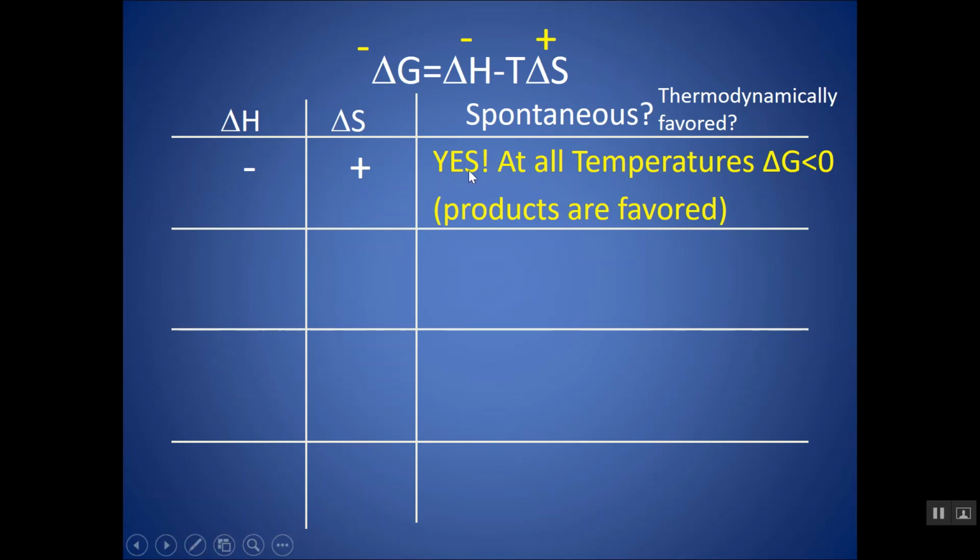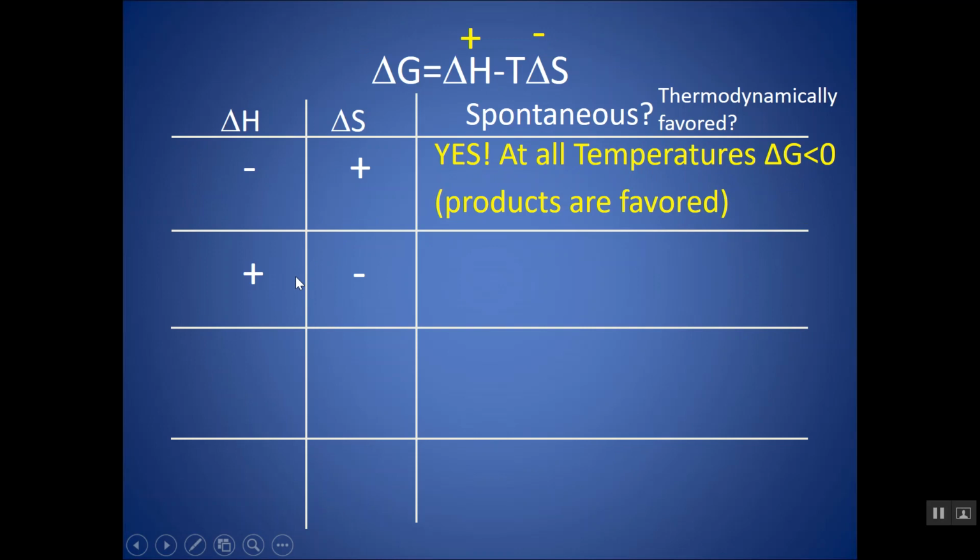So it makes sense. Anytime delta H is negative, delta S is positive, I'm going to have a thermodynamically favorable reaction no matter what the temperature is. If I have a negative number and I subtract from it something positive, I'm always going to get a negative number no matter what the temperature is. And remember, temperature is being plugged in as an absolute temperature, so I'll never get a negative temperature here. It's always 0 and up, okay?